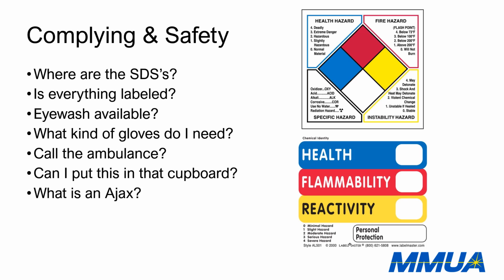What is an Ajax? Well, an Ajax goes like this, and perhaps you've heard the story. When my children were little, and that's the quadruplets, they were not very adept at using knives and forks and spoons to eat. So this is when they're about 1.5, 2 years old. Well, they were eating spaghetti, and when you feed 2-year-olds spaghetti in a high chair with spaghetti sauce on it, it turns the high chair trays orange. Well, in order to clean 4 high chair trays at one time, you use the biggest sink you've got, called a bathtub.